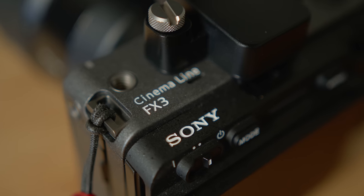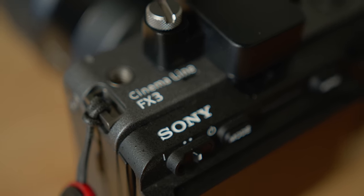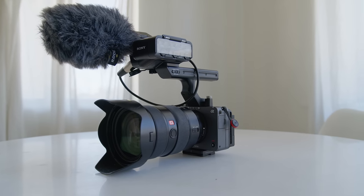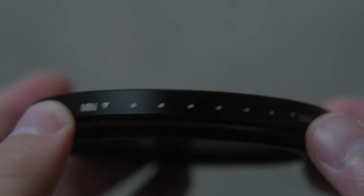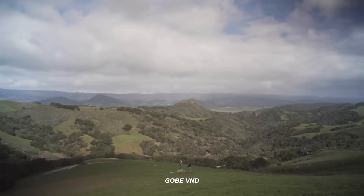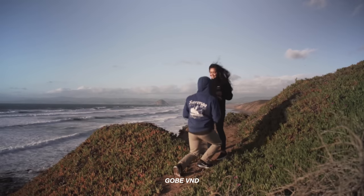There's a reason they have cameras in different segments — if the FX3 were the do-it-all camera, they wouldn't have an FX6, FX9, or Venice. You really have to look at what you're doing and the workflows you're in to see what camera will benefit you. Just because a camera is incredible and great doesn't mean it's good for your workflow. Because of the budget and price of the FX3, I was willing to eat the compromise of not having internal ND. It worked fine for a year, but I'm getting to the point where it's honestly getting old. I don't want to go back to VNDs — the image quality is not as good. The next camera I need has to have internal ND.